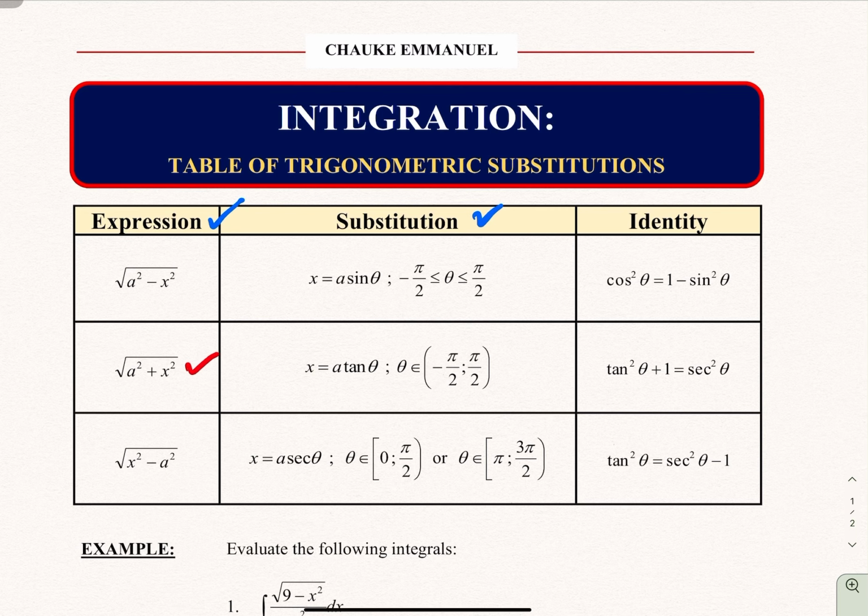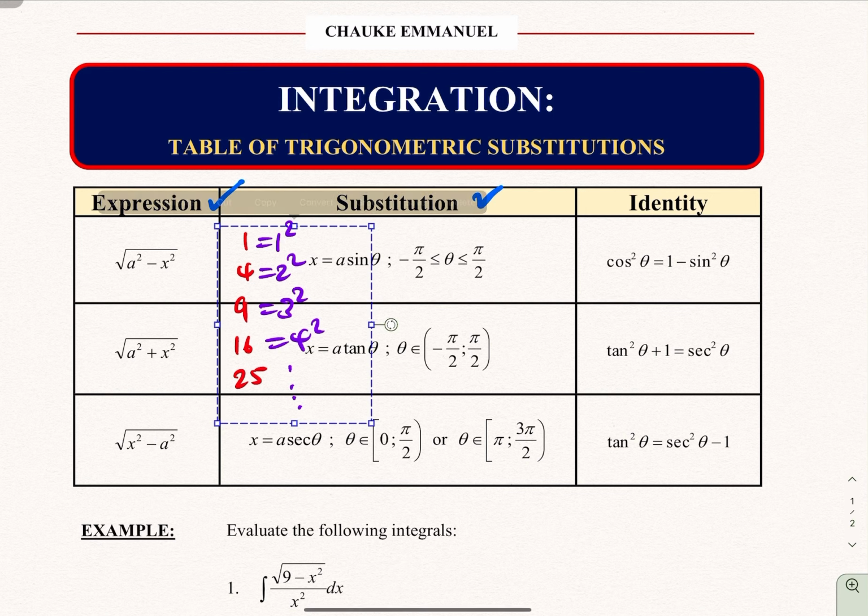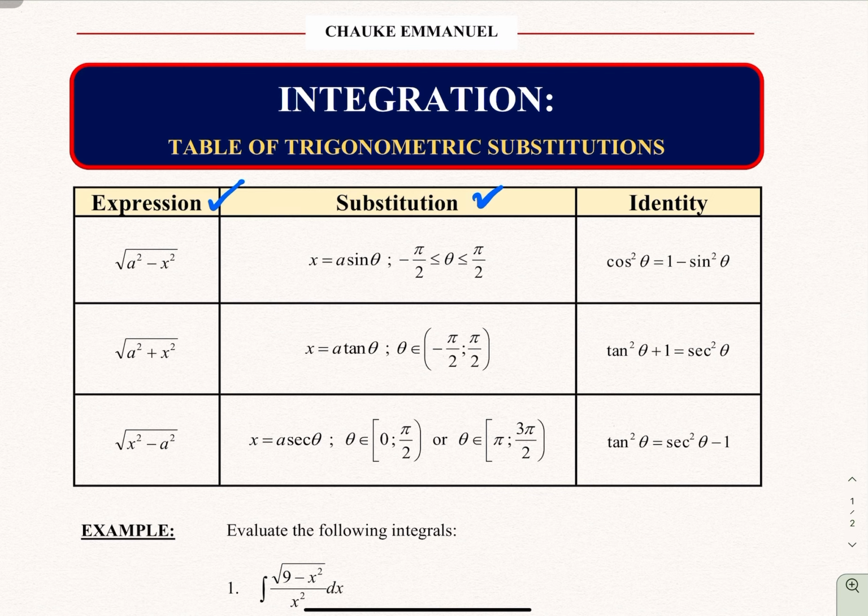In fact, let me clarify this thing of a perfect square. We are talking about 1, 4, 9, and then 16, and then 25, 36, 49, 64, 81, 100, 121, and so forth. Those numbers are perfect squares on the premise of the fact that they can be written as 1 squared, 2 squared, 3 squared, 4 squared, and so forth. You can see that you're going to get 5 squared, 6 squared, and 7 squared as perfect squares. So if you have that, we are going to have this type of expression.